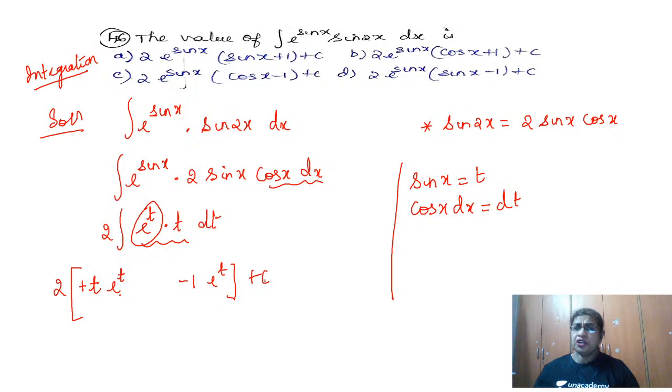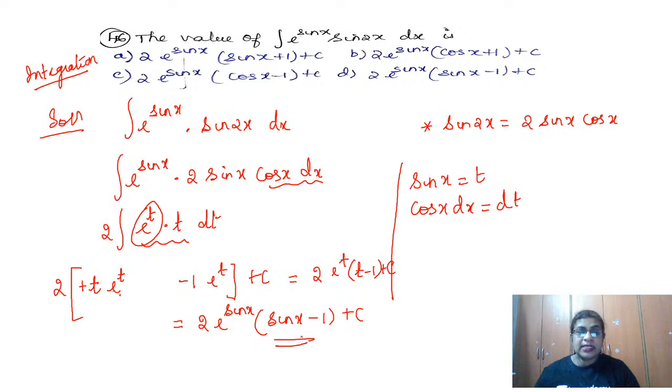Now substitute back what is t, which you have taken as the substitution. That is the required answer. So therefore it is 2 into... what is it that you are going to get here? This is equal to 2 into, now you can see e power t is common, no? So take it out. What is inside the bracket? t minus 1 plus c. Now substitute. t is sine x, right? Inside the bracket, sine x minus 1 plus c.